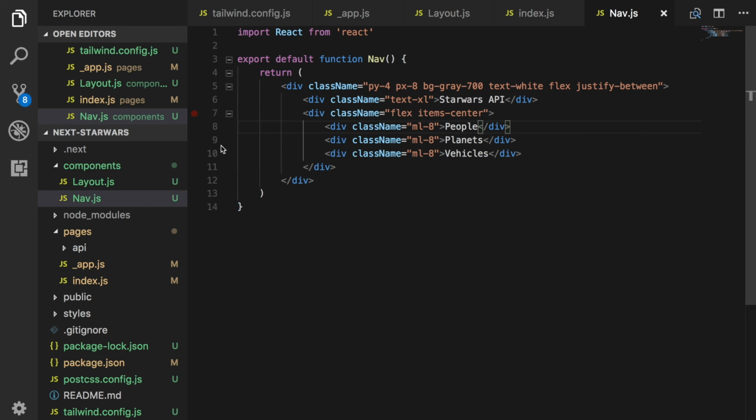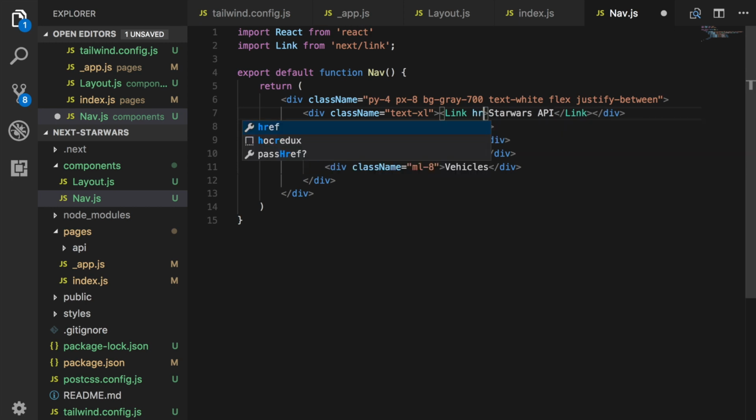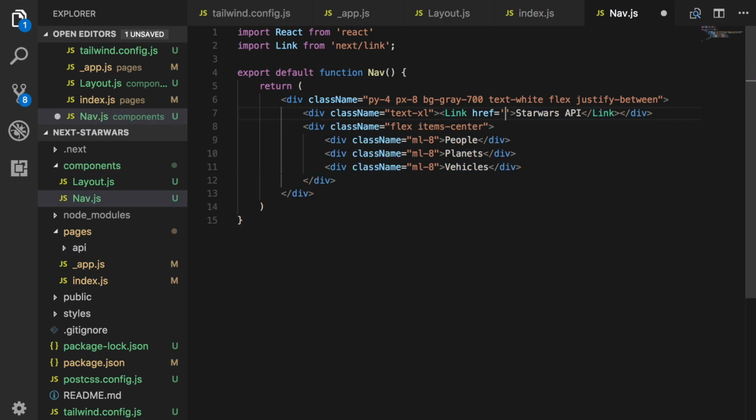And I think that should be it for our nav. And yeah, so let's go ahead and set these up as links. In our file up here, we're going to import Link from next/link. And then in here, let's do a Link. Paste that in there. And then for this route, we can just do an href equal to slash, so that'll go to our home route. And then we can just copy this and set the links up for our navigation links in there.